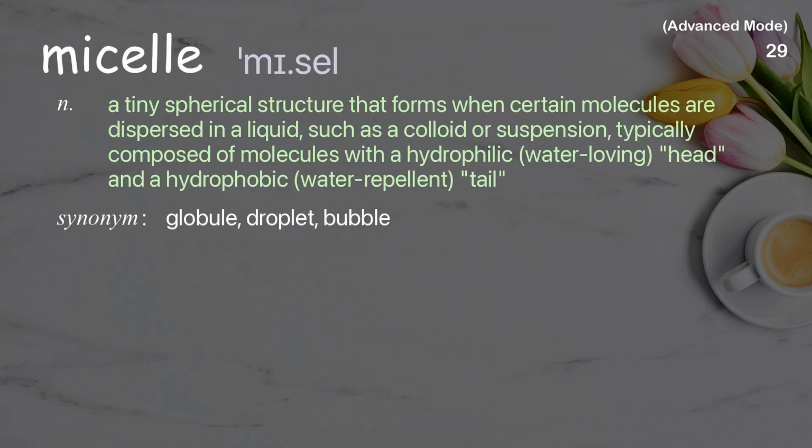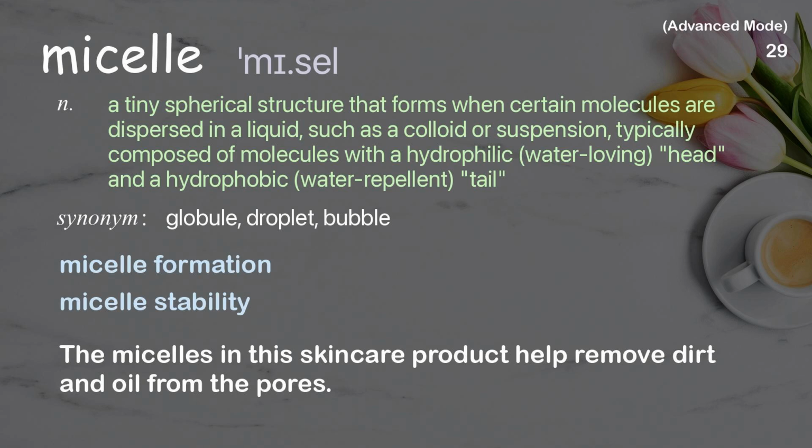Micelle. A tiny spherical structure that forms when certain molecules are dispersed in a liquid, such as a colloid or suspension, typically composed of molecules with a hydrophilic, water-loving, head and a hydrophobic, water-repellent, tail. Examples: Micelle formation. Micelle stability. The micelles in this skincare product help remove dirt and oil from the pores.